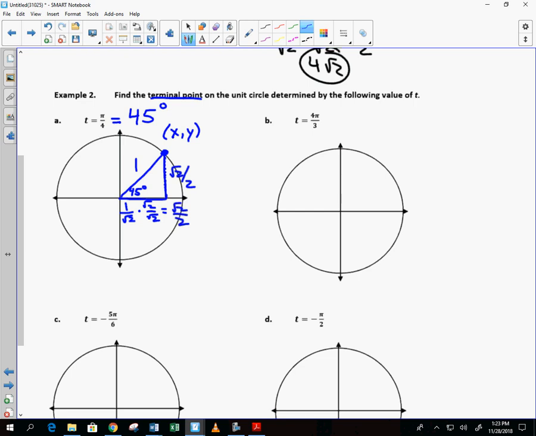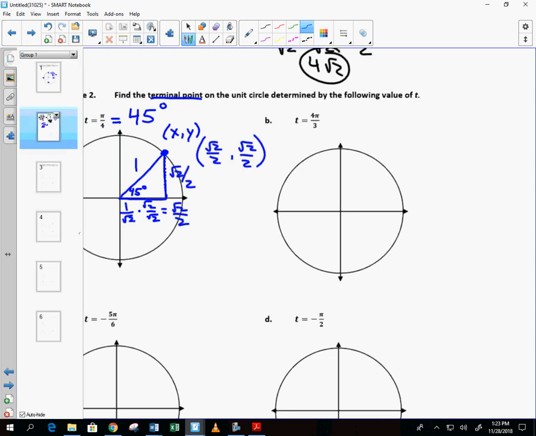Okay with that? So the question is, what is the x-coordinate? What is the y-coordinate? The x-coordinate is the length that I go in this direction, which is root of 2 over 2. And the y-coordinate is this direction, root of 2 over 2. That's my coordinate. Right now, you're going to wonder why in the heck do you have to know that? It is essential for us as we continue to learn the basics of trigonometry.